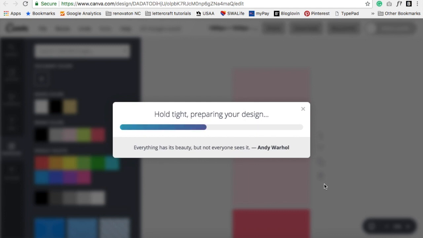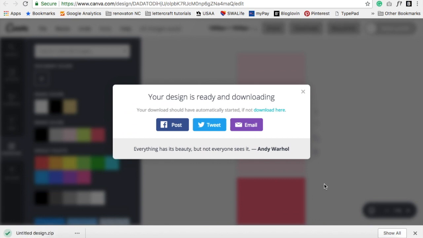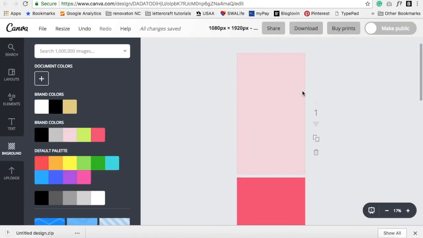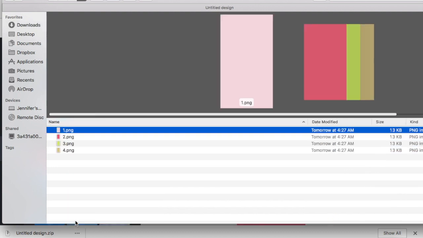Now, to get them to my phone, I use a Mac and an iPhone. So typically what I do is I could just AirDrop them to myself, or I can text them to myself using iMessages. You could email them to yourself and then save them to your camera roll on your phone. It's really kind of up to you the best way that you think to get them from your computer to your phone.